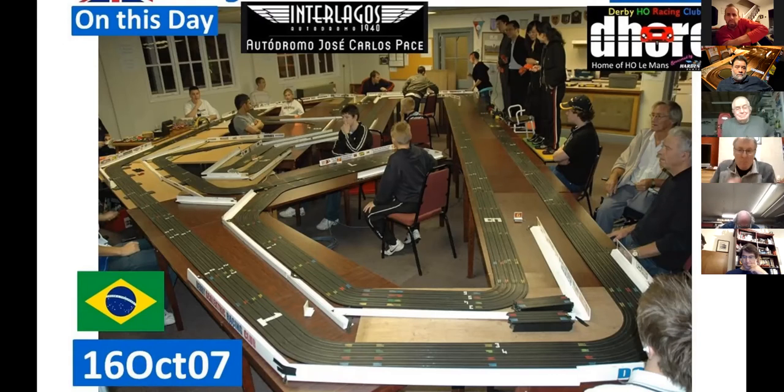Anyway, this is the HO Racing Club in Derby, and at this point it's taking place in what's called the refreshment room. This stands, or stood, I don't know if the building's still there, next to a Crown Green bowling pitch in the Derby Rolls-Royce Sport and Leisure facility in Derby City Centre. And I don't know whether you can see, but I'm actually in that photo. I didn't realise I was, but because of the date, it's about right. I should be. There I am. You weren't there that day, Stephen, by the look of things.